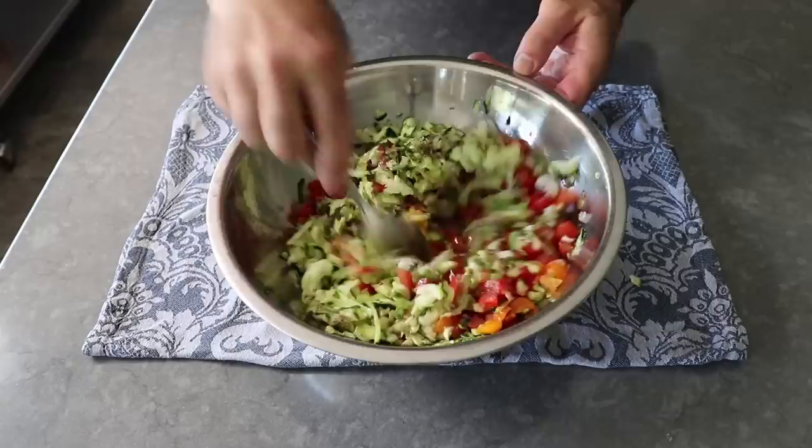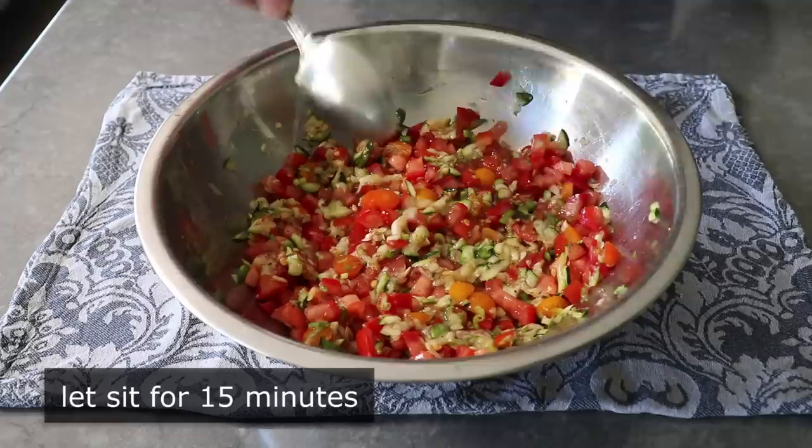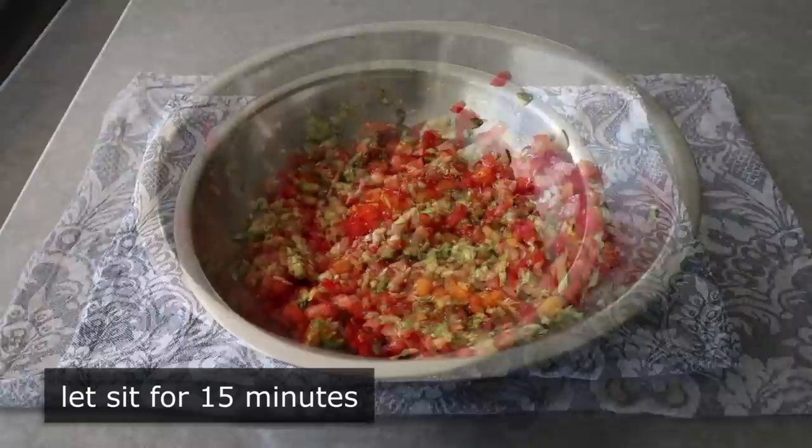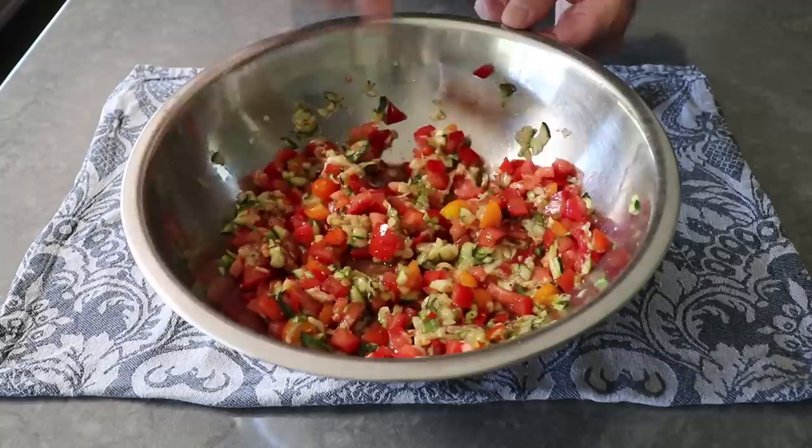And that's it, we'll give that a proper spooning. And then once that is mixed, what we'll do is just let that sit for 15 minutes, which is going to give that salt and sugar time to draw out those delicious liquids from the vegetables, which not only improves the flavor, but it's also going to create moisture, which is going to combine with the flour to make the batter. And after sitting for 15 minutes, we'll go ahead and give that a stir. And you can see here at the bottom how much liquid has been drawn out.